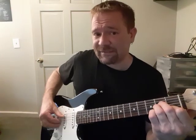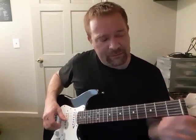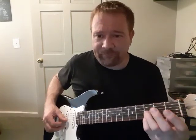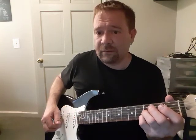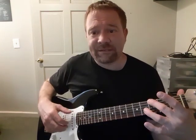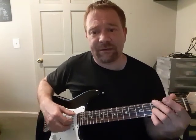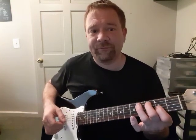Then a couple basses. Same thing with the D. Melody is open 1st string and 2nd string 3rd fret, with a bass on the 4th string, the D. And then there's a G bass. Melody is 3rd fret, 3rd string, 3rd fret, 2nd string. And then a C bass. Melody is 3rd string, 2nd fret.